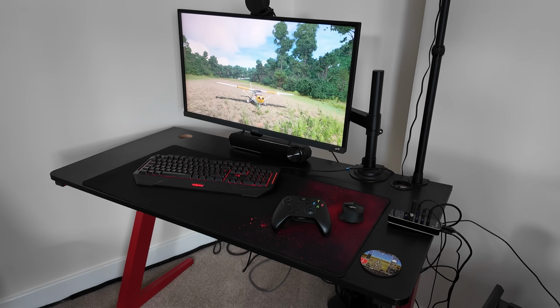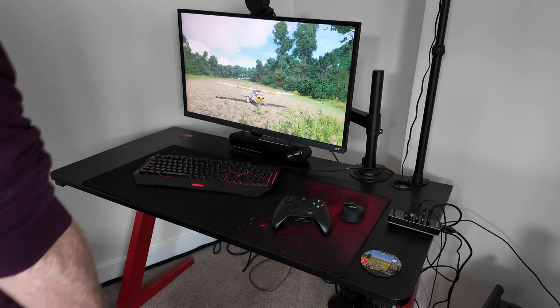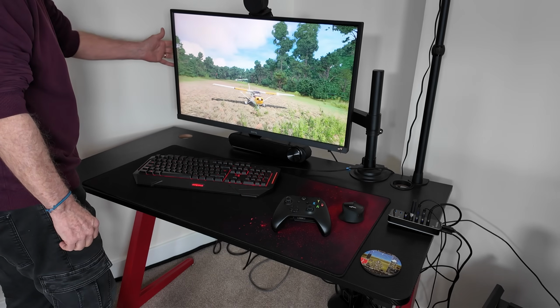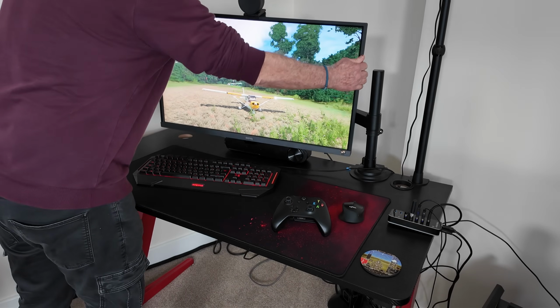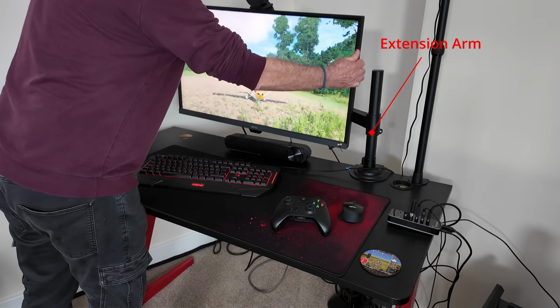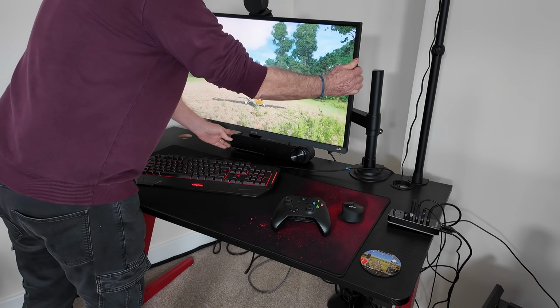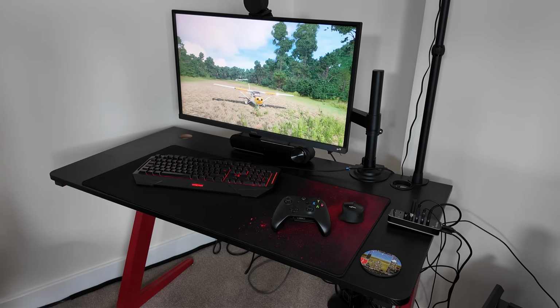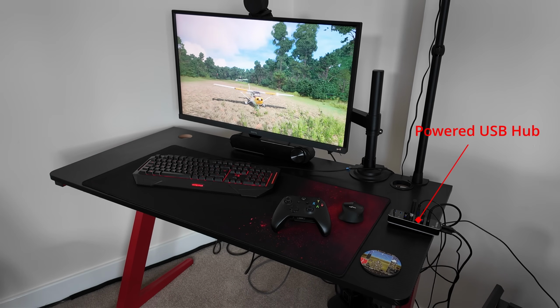Regardless whether you're on Xbox or PC, you can control your aircraft and the sim via your keyboard or via a gamepad. You'll find this very functional, although there's a lot of different key combinations to remember, but not really immersive or realistic. One thing I do recommend, for monitors up to 32-inch, put them on an extension arm. This allows you to quickly and easily adjust the height and distance, so you can adjust it as necessary to suit you depending on what you're flying and what peripherals you're using. I also highly recommend a powered USB hub with individual on-off switches for each port.